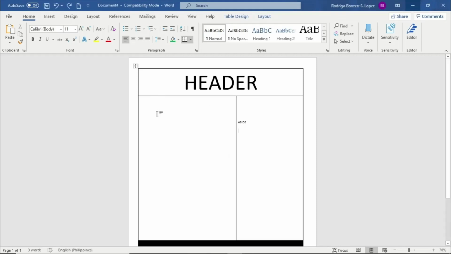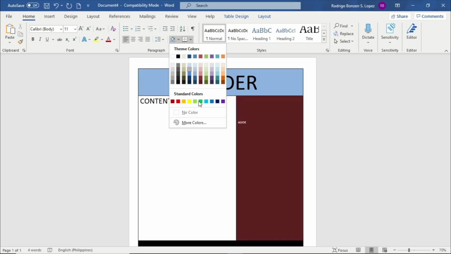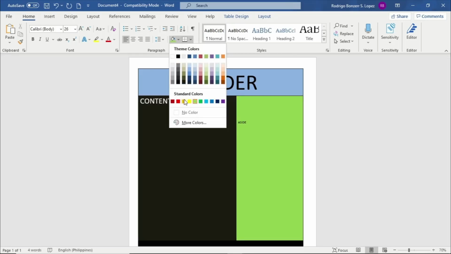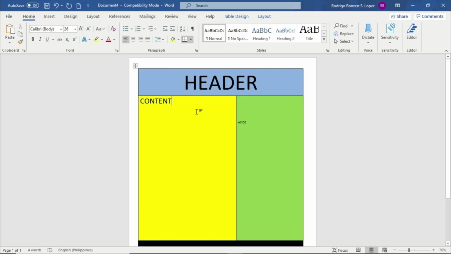So let me just add some text here, so at least you'll see that we have the content here. Let's change the color of the header, the aside, and the content just for easy distinguishment. And then let's save the document.